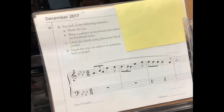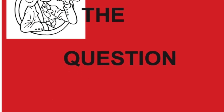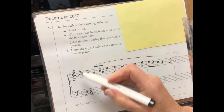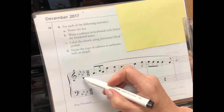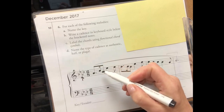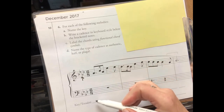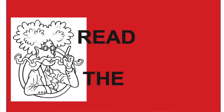Now here's a typical question. You need to read the question. You're going to name the key, so let's do that first. In any question, always name the key. So you see B flat, E flat, A flat, D flat. A flat major, because the second last flat always tells us the key we're in. Look at what key this is, A, C, E. We don't see any accidentals, so we're safe to say that it's A flat major.